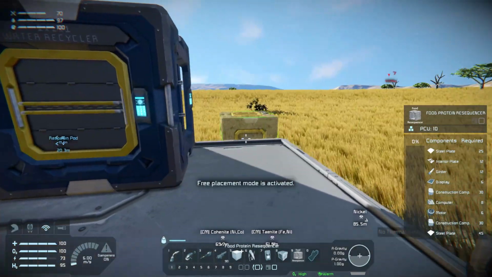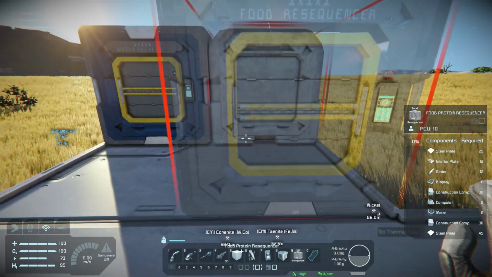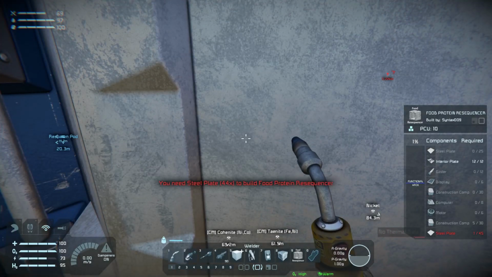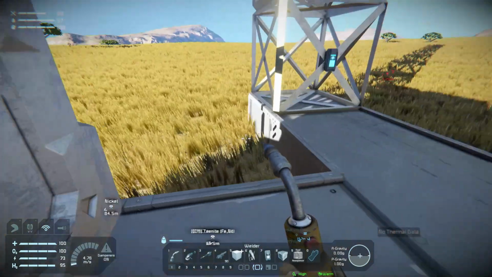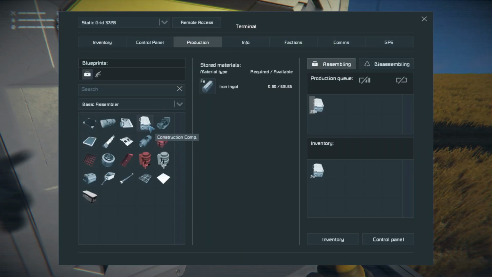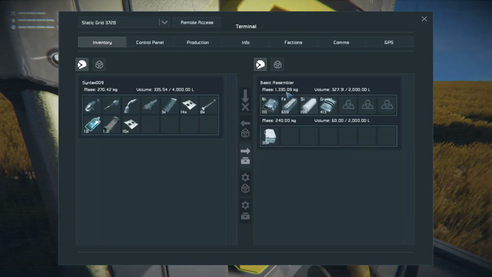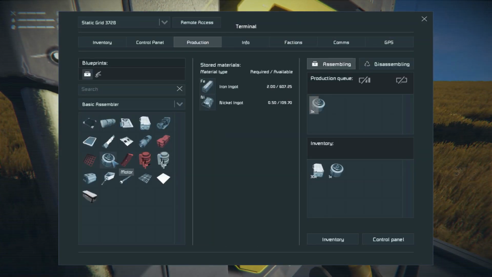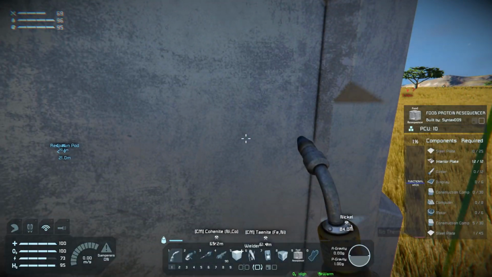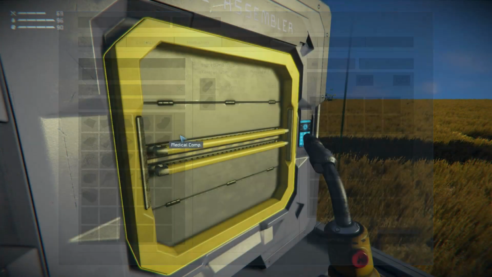Okay, so we're going to drop this guy right next to the water recycler. And I want to say we're probably going to need the same type of items. So we need 30 construction components, motors, so let's just do this real quick again. We need 30 of those. We need 6 motors. 1, 2, 3, 4, 5, 6. And we need 8 computers. We'll just craft 10. There we go.